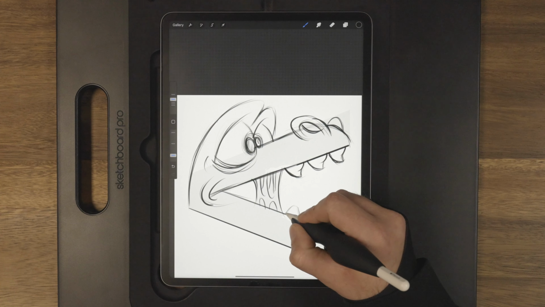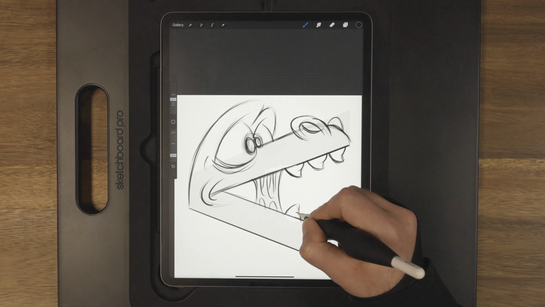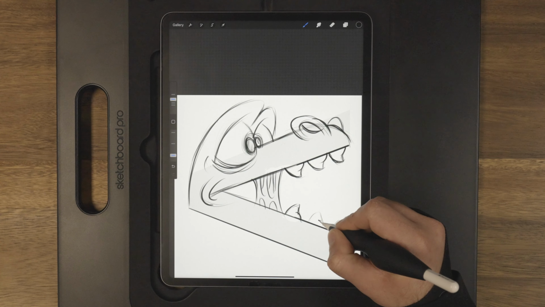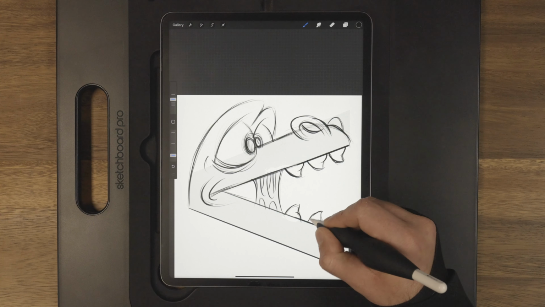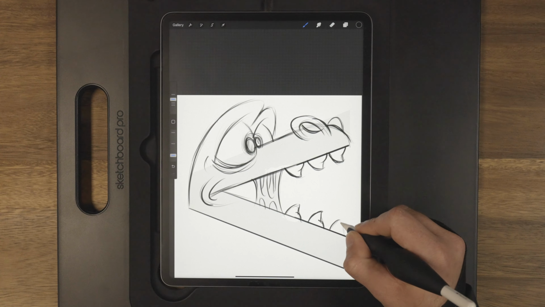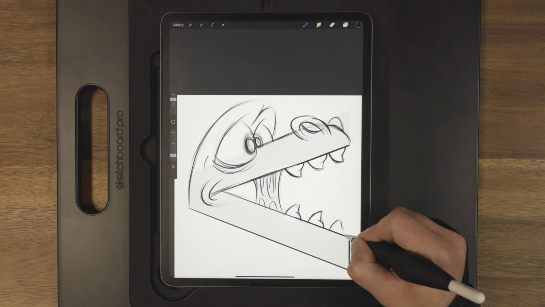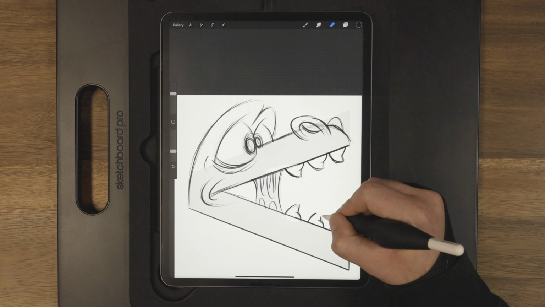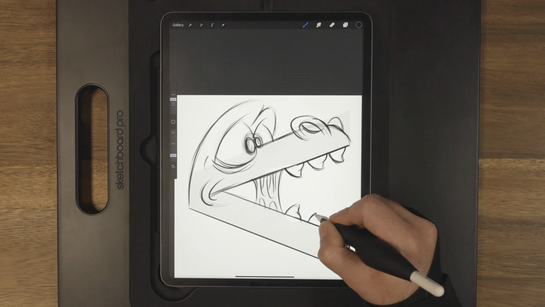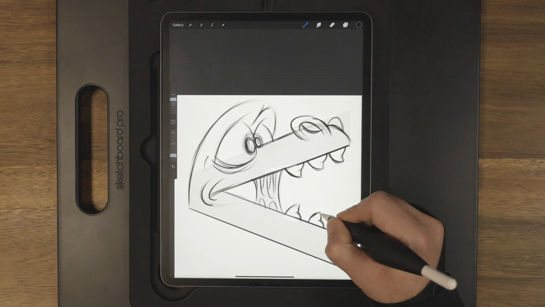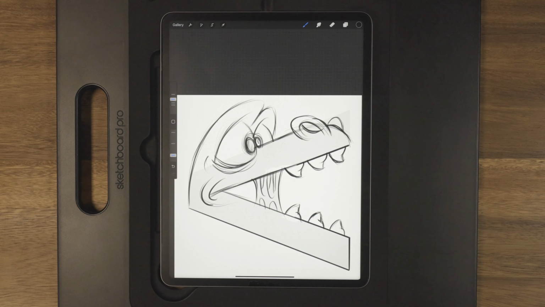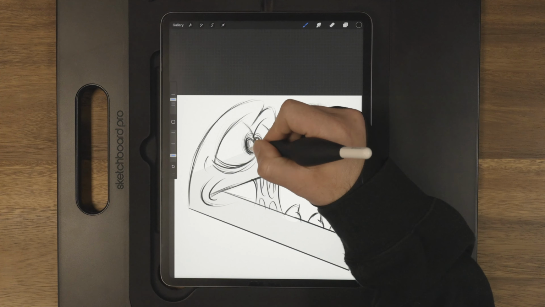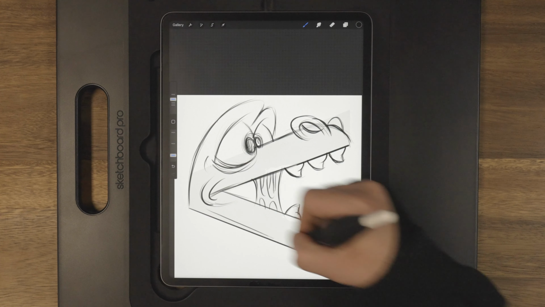Just like that. Do the same thing here on the bottom row, kind of having that overlap there in the front. And that curve with kind of that soft tip. I don't want it too spiky. If you go too spiky with the cartoons, then you lose kind of some of that cuteness or the cartoon quality to it.